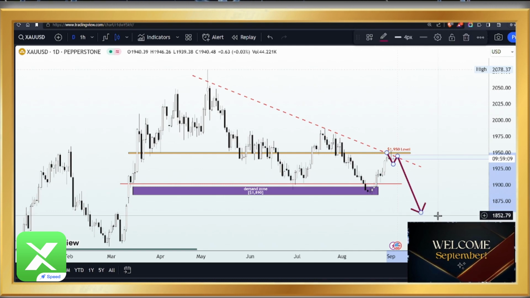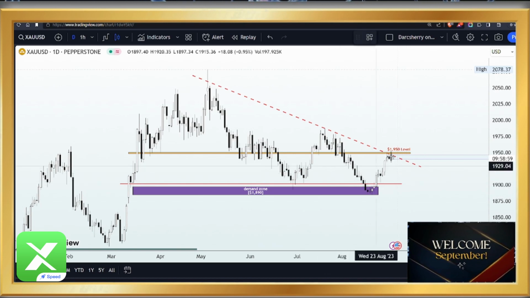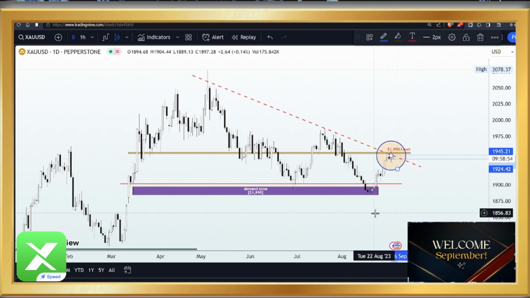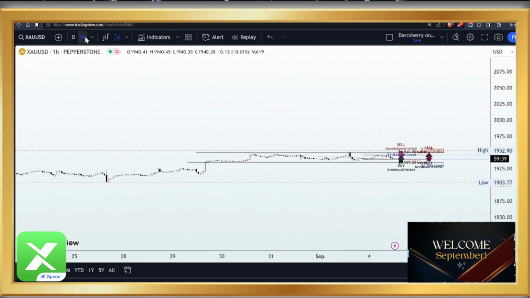Now, to have a better perspective into what is going on here, and how to position ourselves for today's trading session, we are going to be zooming right into that area around the 1950 to see how the participants in this market will be reacting to that zone. Now let's scale down into the 1 hour time frame to see how participants in this market have been reacting to the 1950 since this new week began.